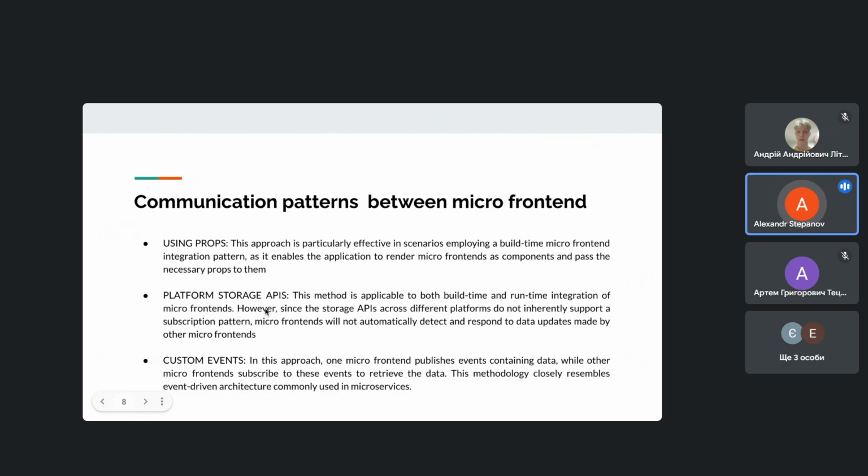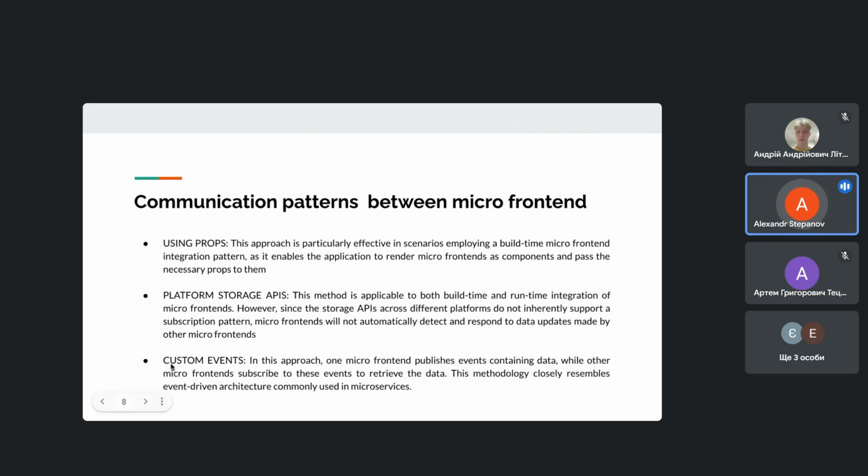That is storage that we have, for example, in the browser, and we can request it through an API and get the response from it. This communication pattern has one disadvantage: we do not have a subscription pattern, and the micro front-end will not automatically detect the response or data updates.